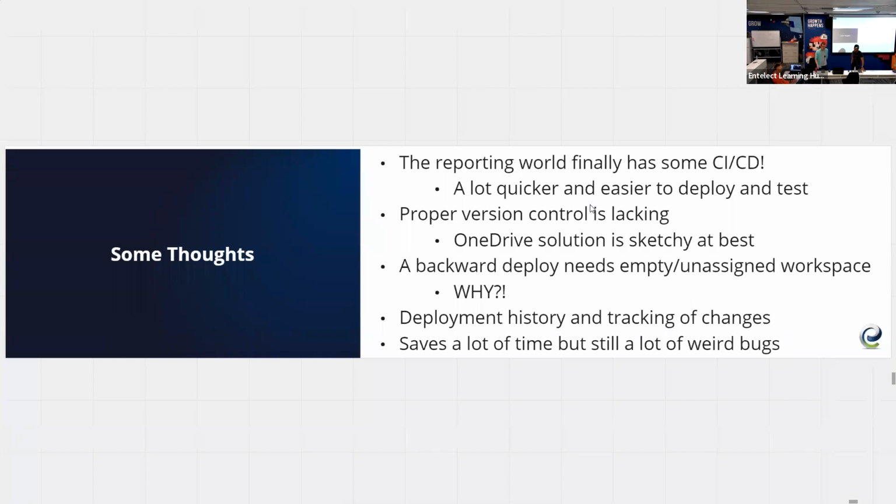And in general, although I did hammer quite a lot on the cons, I'm very much for using this feature. It saves so much time, honestly. Initially, when my admin and I started, so a deployment admin, it took us an hour to do some deployments because let's say you had 6. You would have to swap out the parameters, change connection strings, refresh the report, which could take like 10 to 20 minutes depending on the report, then publish it. And that's just unnecessary. So now, just quick setup on the pipeline, push it through the pipeline, refresh, done.